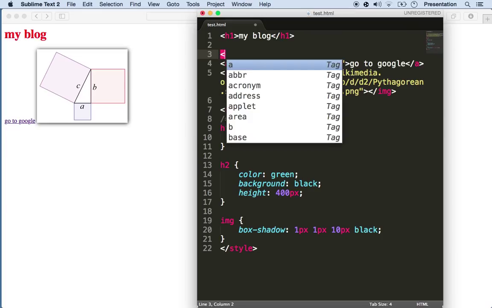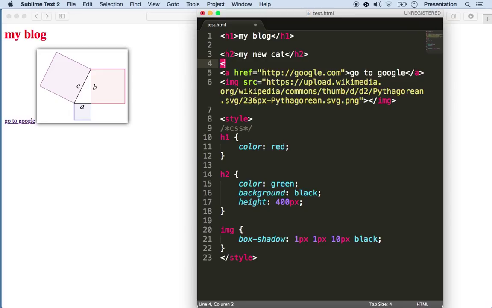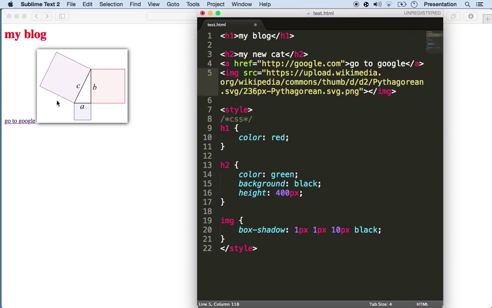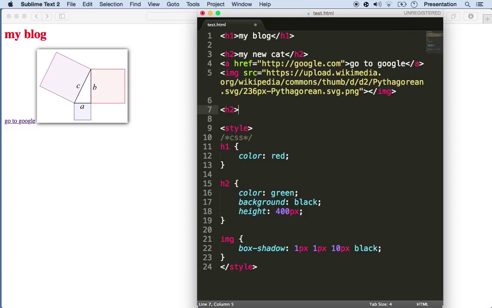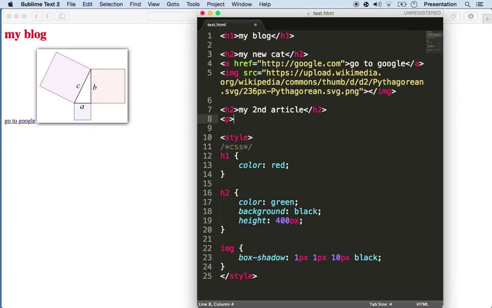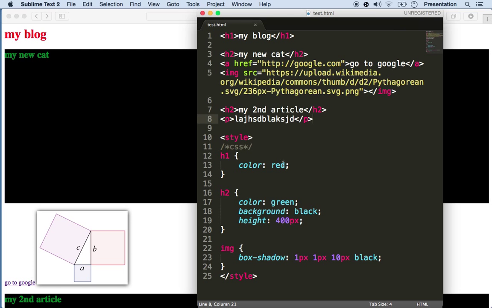And on a blog there are always articles, like my new cat, and there's always a description, I don't know, picture, a link to some favorite image, and my second article, and there's also some content in there. Just an example. Look like this. So let's go over the style once again.